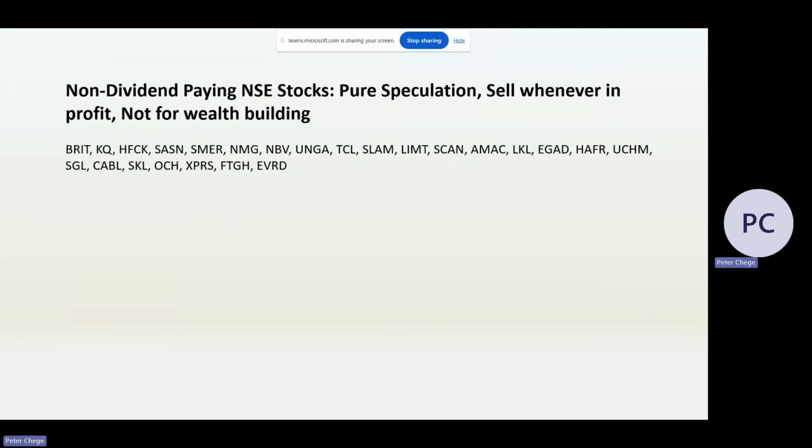If you don't sell, you're only reporting paper profits, which doesn't help you. Like Uchumi, you have seen most people saying they made money, but they never sold. Right now, if it goes down, they will not be making money until they sell. Remember, you only make money when you sell.